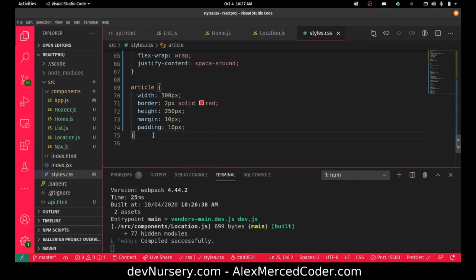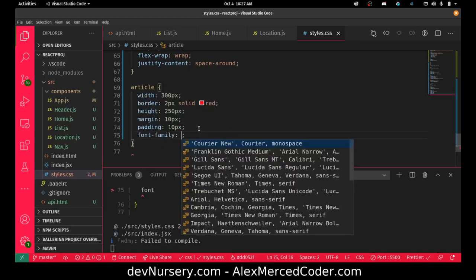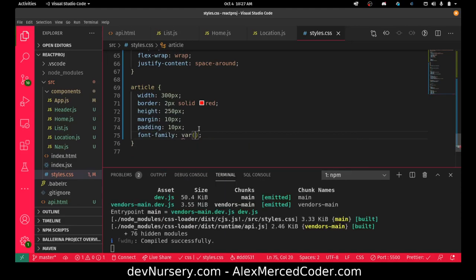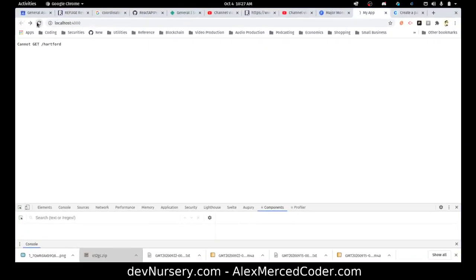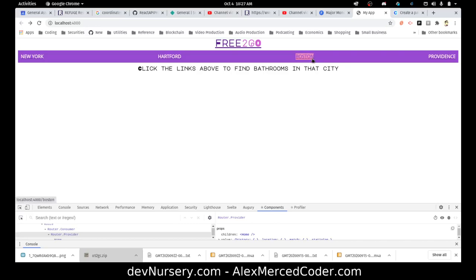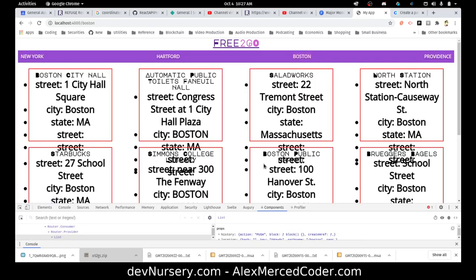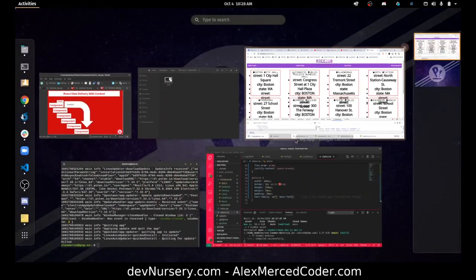Okay, so let me just do this. Let's do font family, var main font. See if that makes things a little bit nicer. Boston. Okay, that's a little bit of improvement, but those bullets look huge.